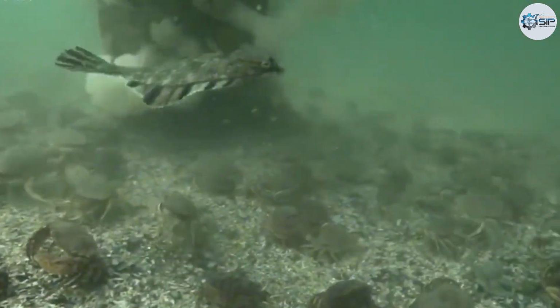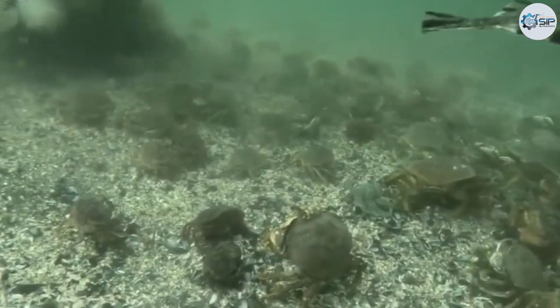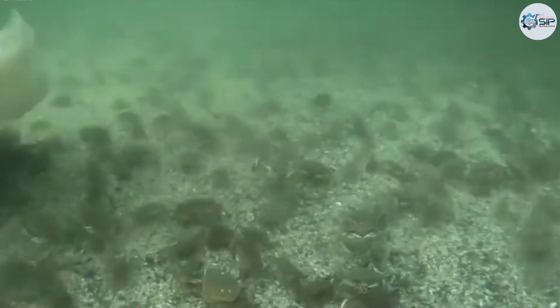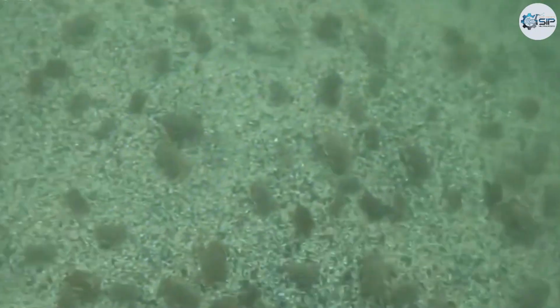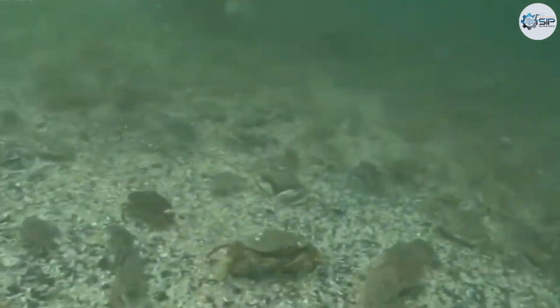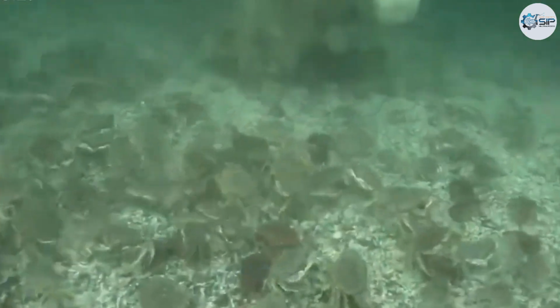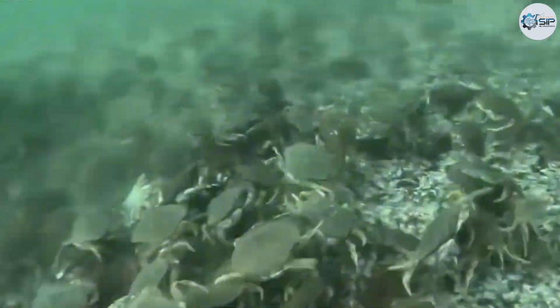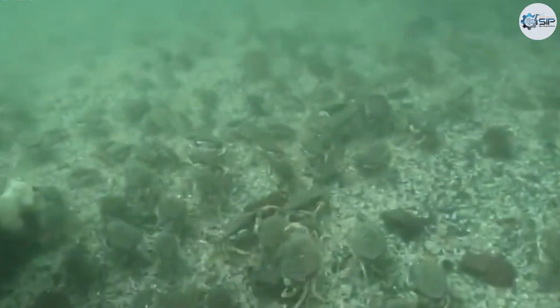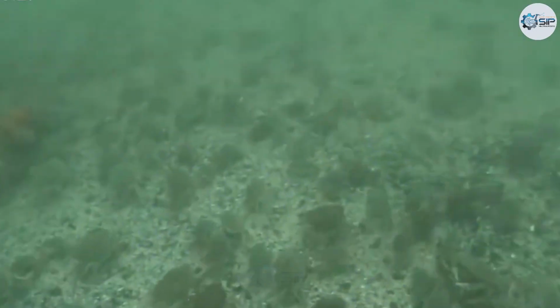Site selection. Divers often choose nearshore areas with rocks or reefs, as these are common hiding spots for burrow crabs. The best time to dive is in winter or early spring when crabs are in season and more active. Diving and catching technique. Divers must approach the crabs slowly to avoid scaring them away, then gently grab them by hand or with tools and quickly place them into the bag.